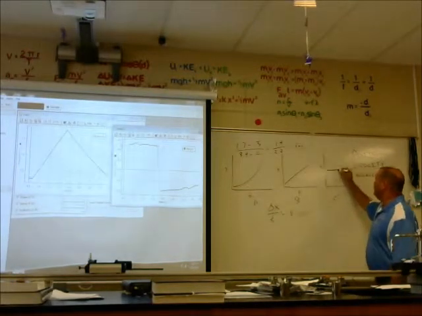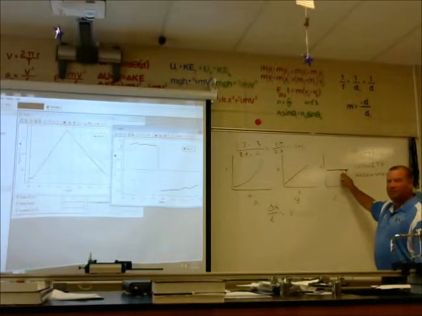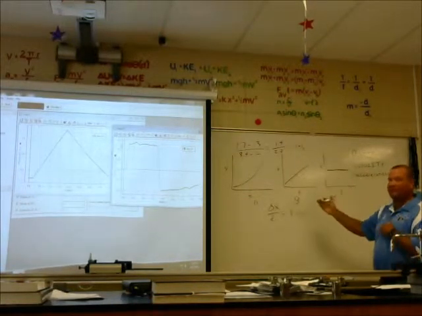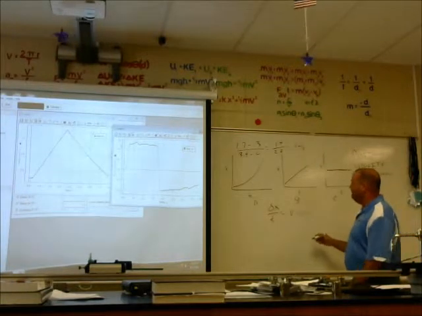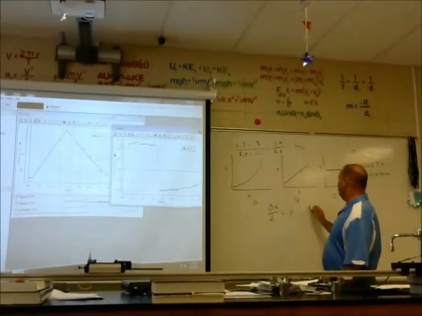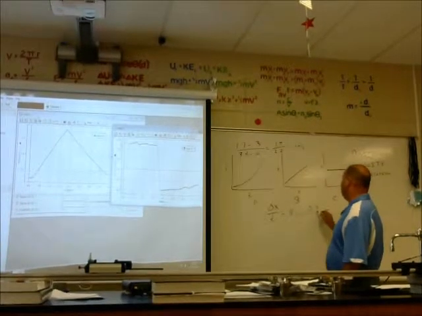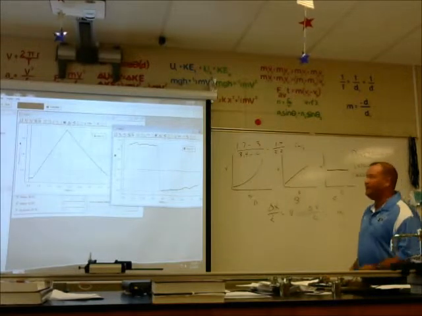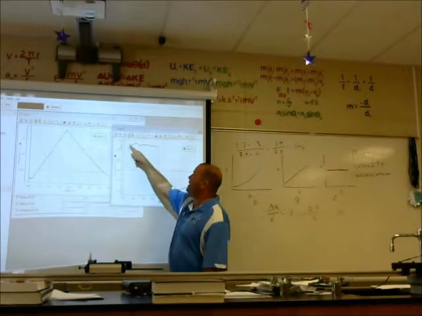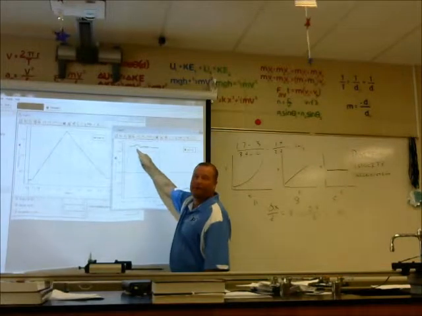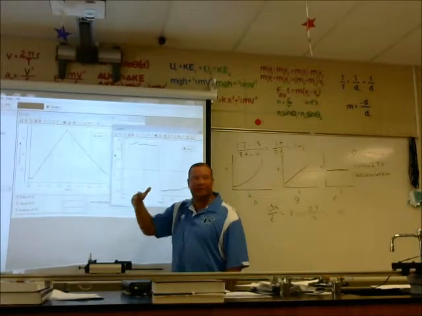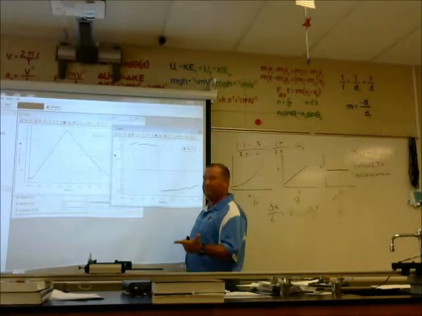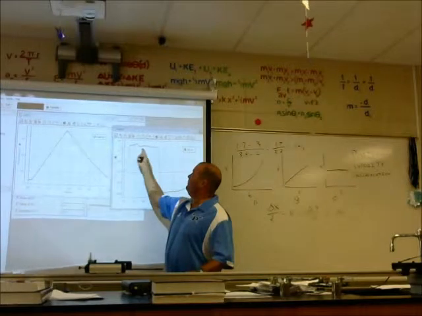If it had graph like this, I'm not changing position. What's the slope of that line? 0. And if I'm not changing position, do I have any velocity? No. Now, what is change in velocity over time? Acceleration, right? Now, in this case, my velocity is, what do we call that? Constant. So if I have constant velocity, what should my acceleration be? 0. Make sense? And what is the slope of this horizontal line?